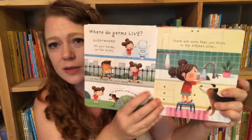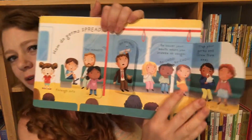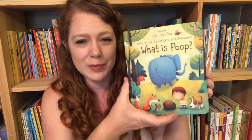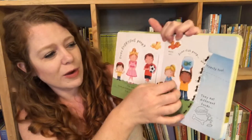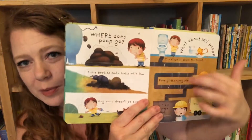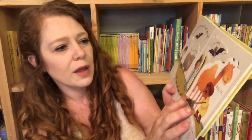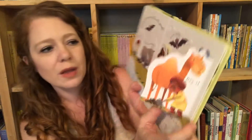What Are Germs — it talks about germs and how they're spread, how they can come from animals or sneezing on each other. And this one is What Is Poop — my kids love it. It talks about how everyone poops, how animals poop, what their poop looks like, how it ends up back on farms sometimes, how they can test it if you're sick, and how some places try to make fire from camel poop and things like that.